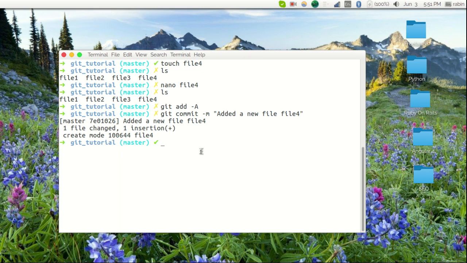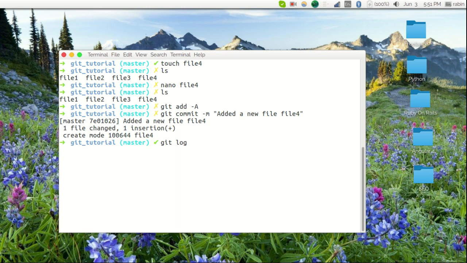So now, I think that I made a great mistake here. If you think that way, I should not have added file 4. How can we revert to our initial position? So that's the problem, right? We have one more commit here. So let me show you here.